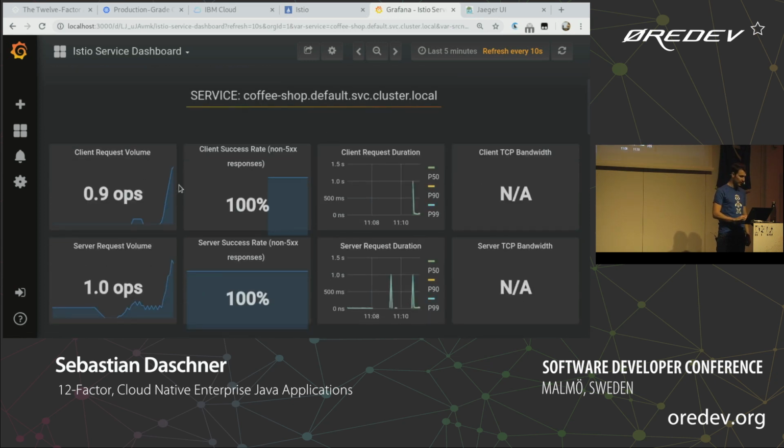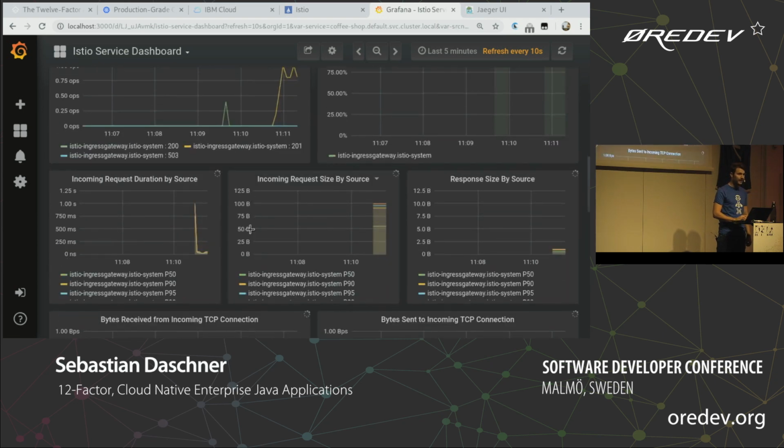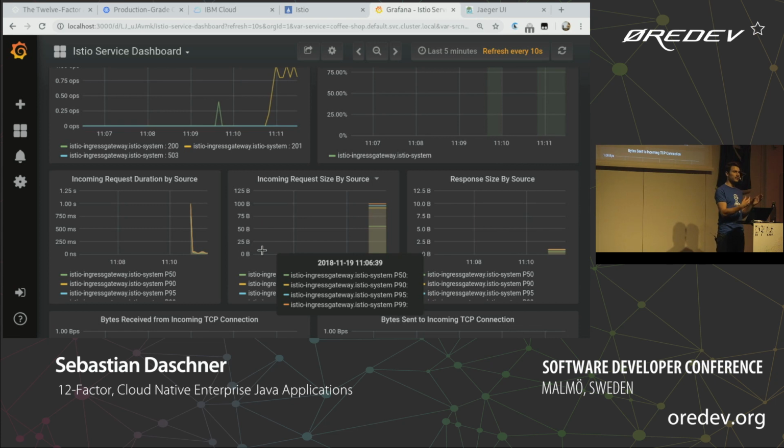So it says, what's the request volume? We have 1 operation per second, roughly. And that is the success rate, and so on and so forth. And that comes out of the box just by these, you can look that up how that works internally, by these so-called proxy sidecar containers that basically gather all the telemetry data of your traffic.